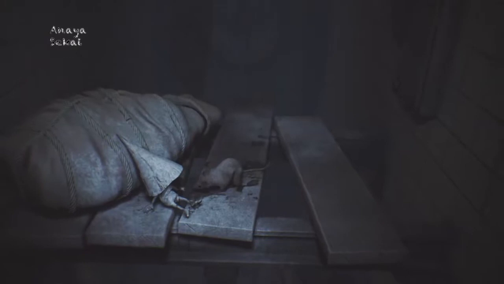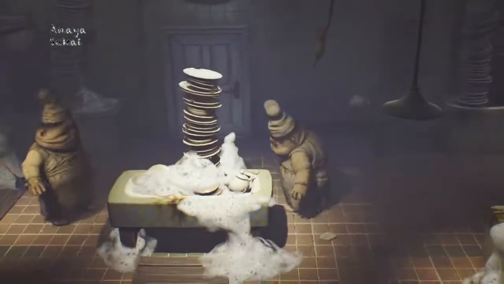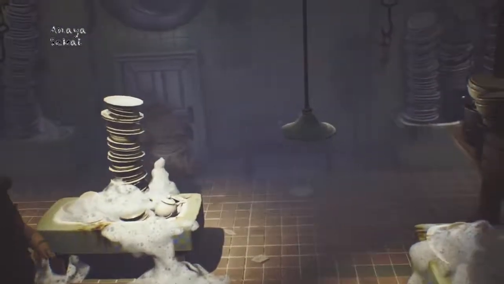We can see in a secret room an unfortunate gnome who did not survive. The twin chiefs are the only characters who aren't killed by Six or the runaway kid.